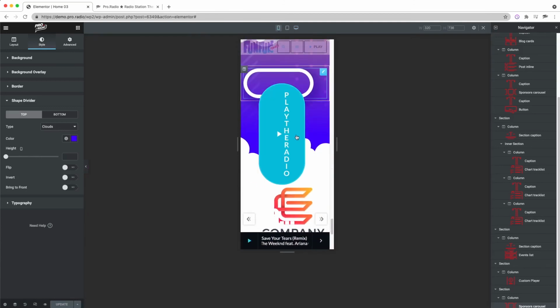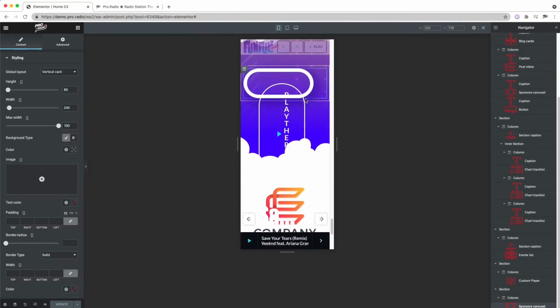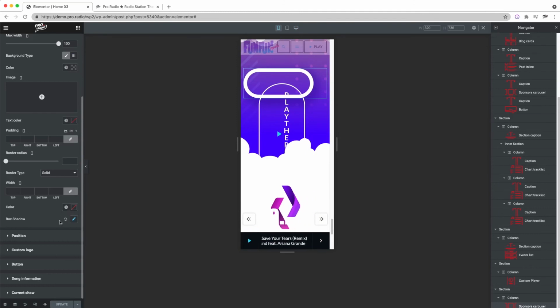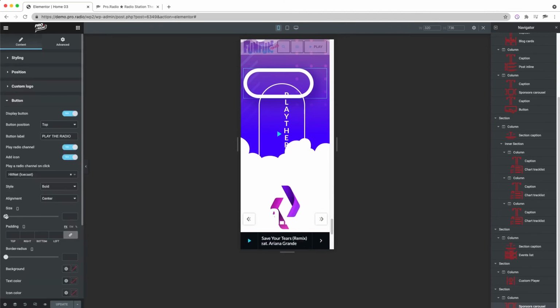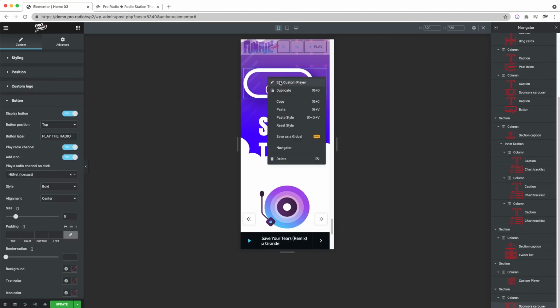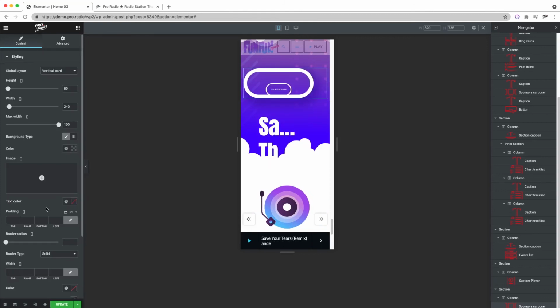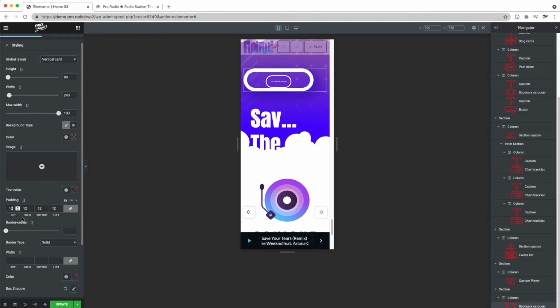Check out how it comes in mobile. Now we need to check the right settings for mobile. Every single parameter can be changed for the mobile view.